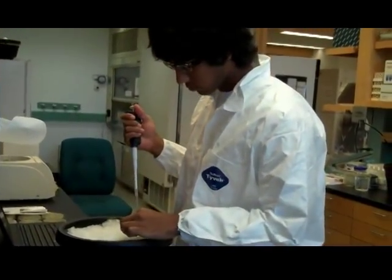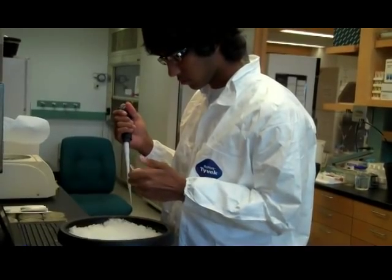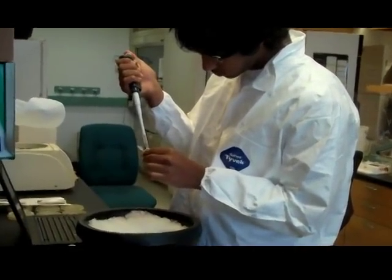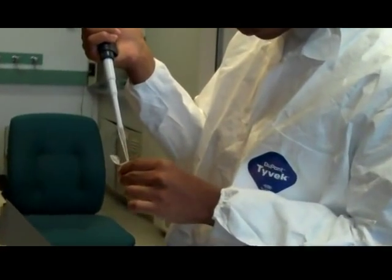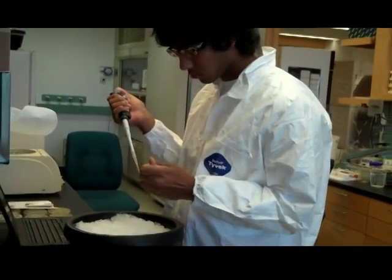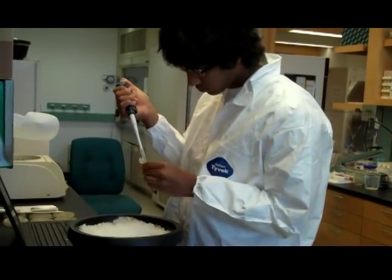The whole goal was to get them interested in science, in research, and I saw with all three students I had so far, they really get into the project and they get so thrilled — oh my god, I cloned the protein! Or when the first time they purify something, they cannot even imagine that they will be able to do that, because they are just 10th graders or 11th graders. And then they come back and tell me that when they actually learn that next year in their school, it helped them understand better what they did.